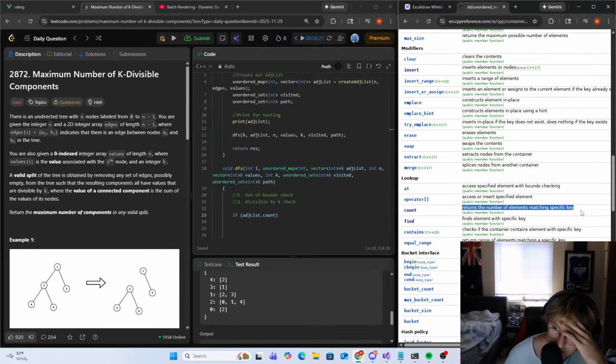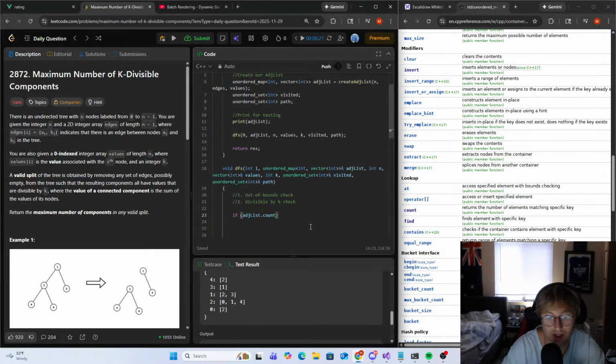Returns the number of elements matching the specific key. Finds elements with a specific key. So I guess if adjacency list count i is false, then we would just want to return, because we are technically out of bounds.